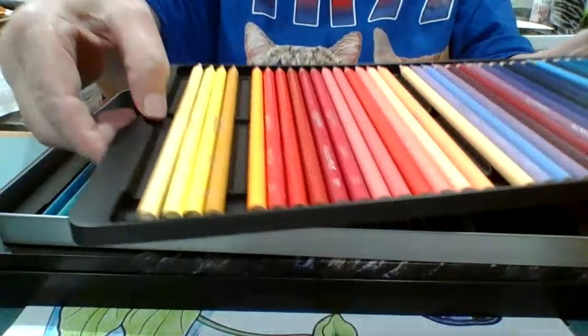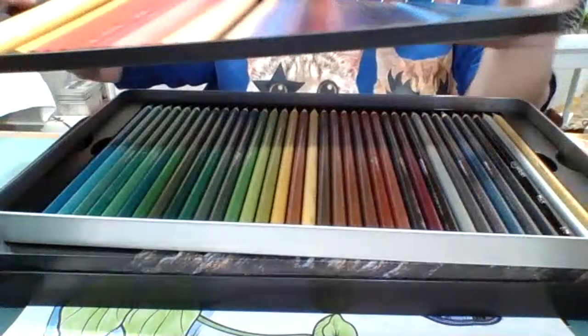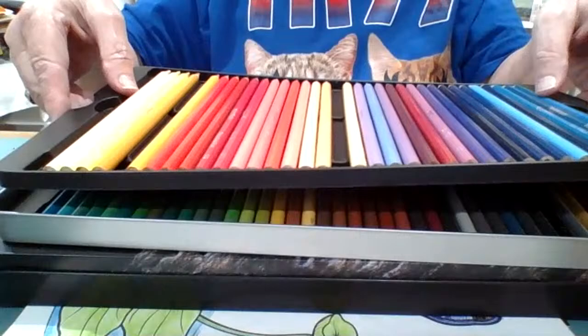Look at their greens and their browns. And they got gold and silver and black. Okay, they got quite a few in here. I don't think they're just two trays. I'm pulling out all this for y'all.